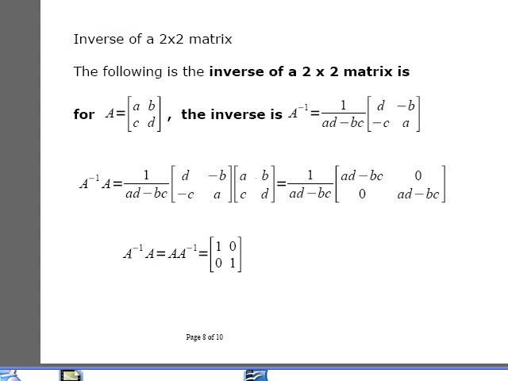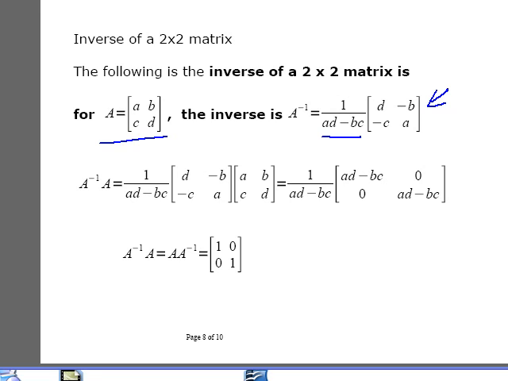Now I would just like to show you that what I said was the inverse of a 2 by 2 matrix is indeed the inverse. So here I have this matrix A, B, C, D, and I said that the inverse was 1 over the determinant times D, minus B, minus C, A, for the matrix. If they're inverses, then when I multiply them together, matrix multiply them together, I had better get the identity matrix.